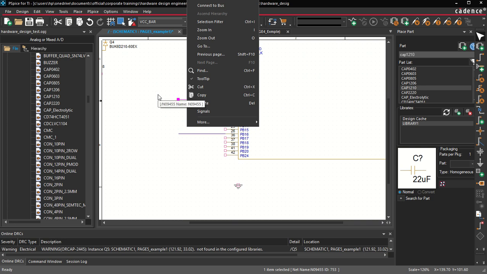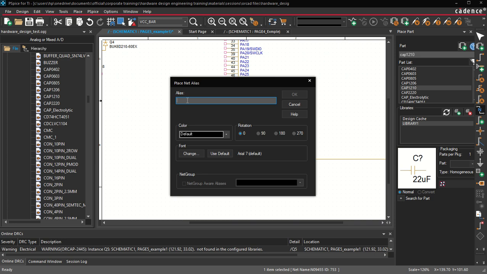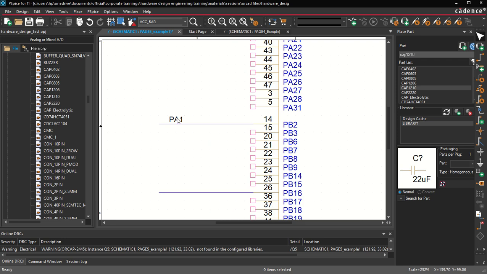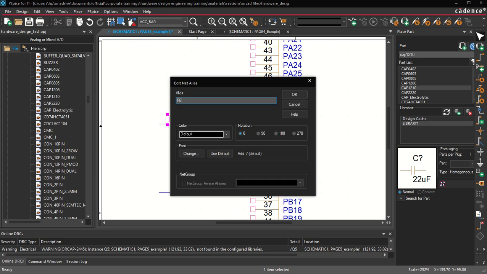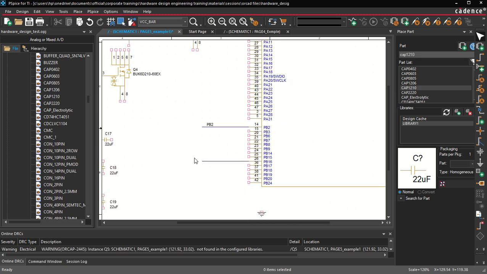Or otherwise you can do one thing, you can press N for name. Okay, aliases. So let us say PA0 or PA1. So PA1 is named. Okay, so like that. It's up to you, or double click it, PB, what was that, 2. So PB2 is named. Understood?